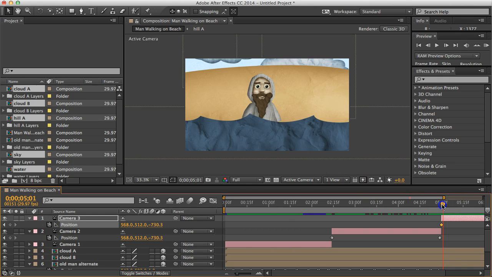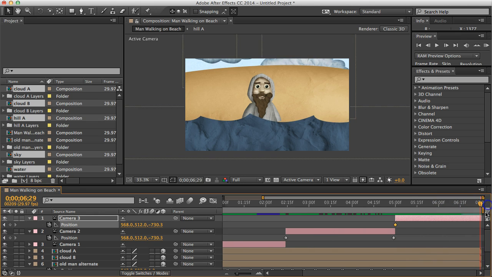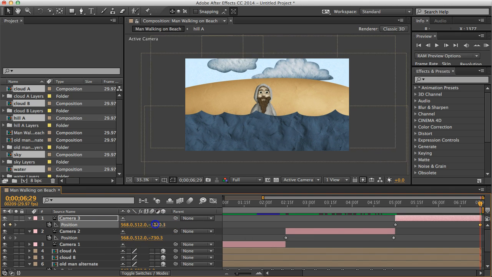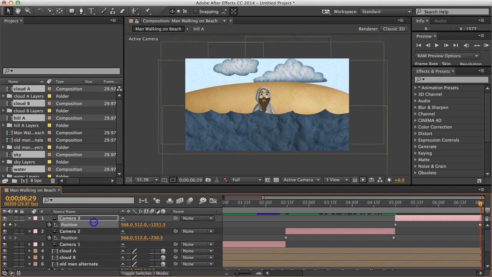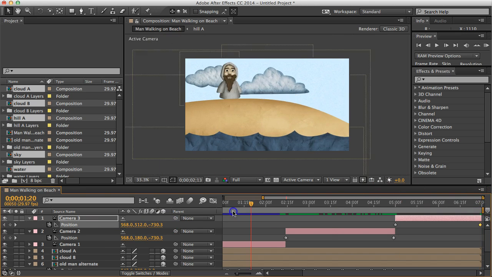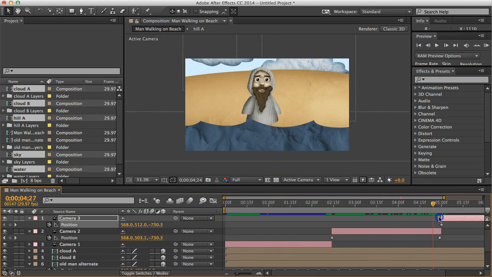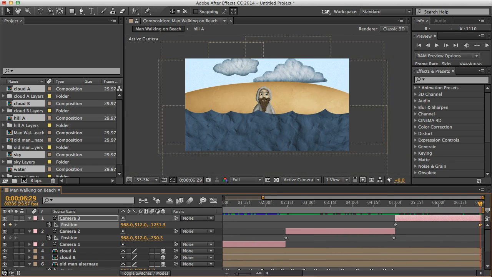So then when I go from 2 to 3, you notice that my scene doesn't change. Then I'm going to go to the end of camera 3, and I'm going to zoom out using the Z-axis. So then I have one panning across, one close-up going down, and then one zooming out.